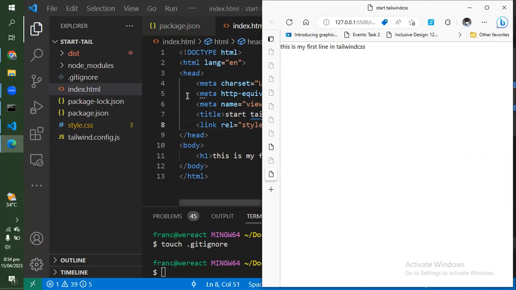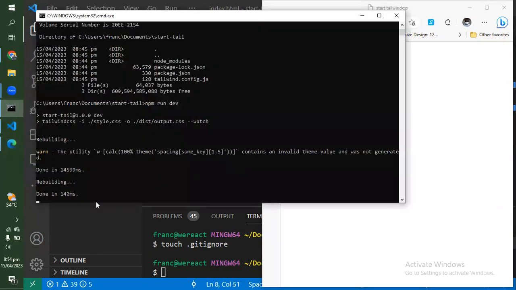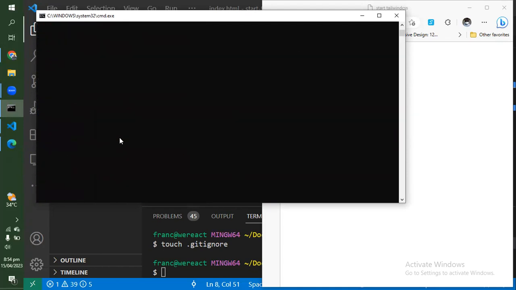Okay, so if I want to stop my terminal from running, I can actually. You can see my terminal is running, which means the last thing it ran was 142 milliseconds ago. If I want to stop my terminal from running, I can simply say Ctrl C, Command C, okay, and that will stop my terminal from running.